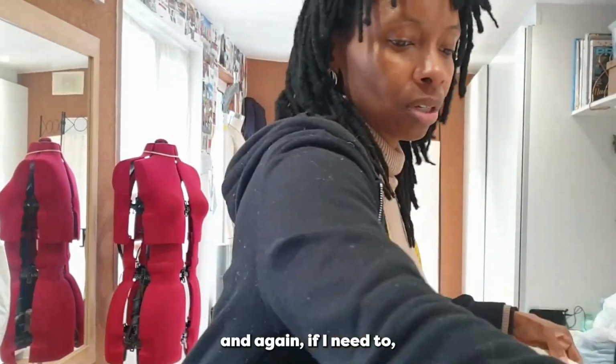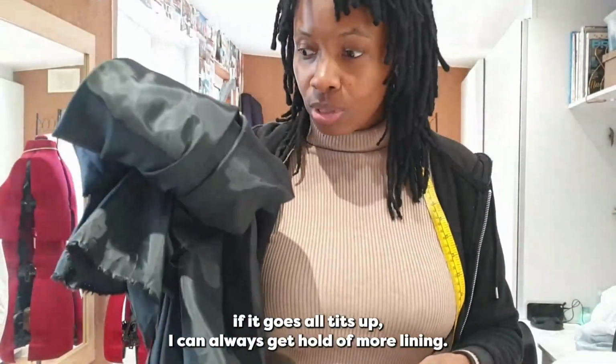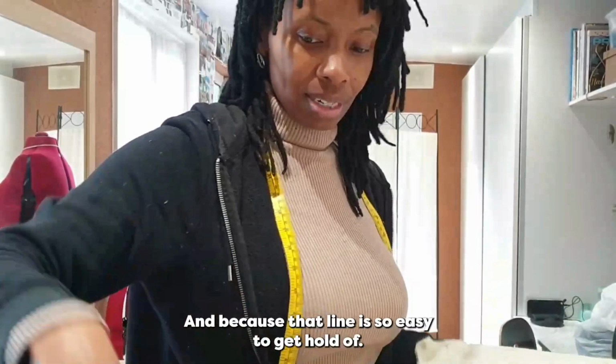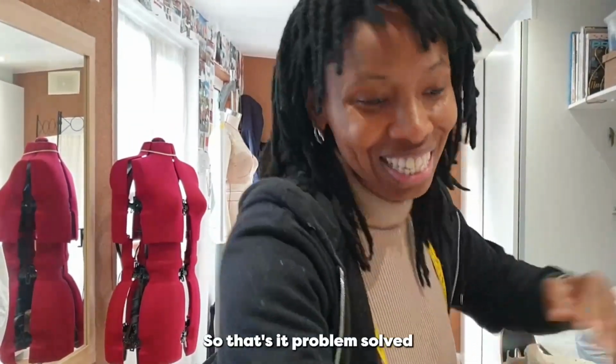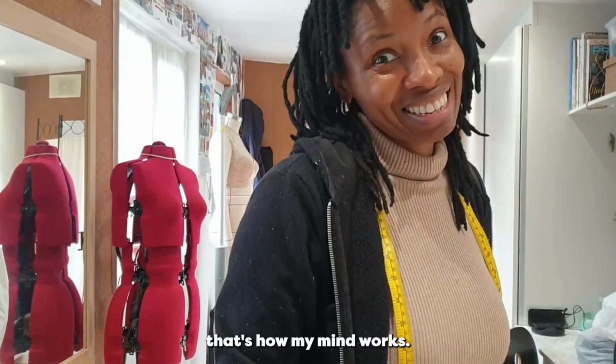And again, if it goes all wrong, I can always get hold of more lining, because that lining is so easy to get hold of. So that's it, problem solved. That's how my mind works.